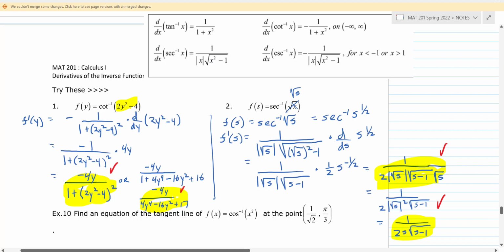So notice I'm writing that as s to the 1/2. Okay, well, if we square the square root, that gives s. So this denominator under the radical, that's s minus 1. The derivative of s to the 1/2 is 1/2 s to the -1/2. And when I put this together, I just multiplied straight across, so that 2's in the fraction, and then the s to the -1/2. See, I just moved that to the bottom and changed it back to a square root. So that s to the -1/2 just went there.